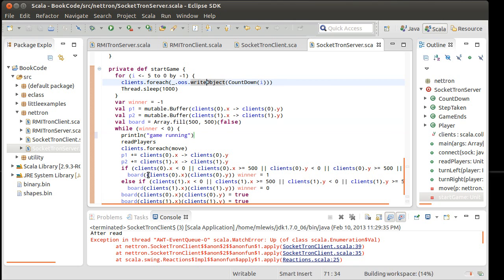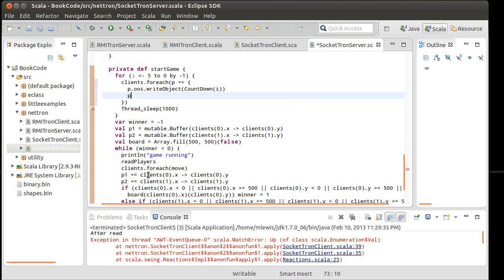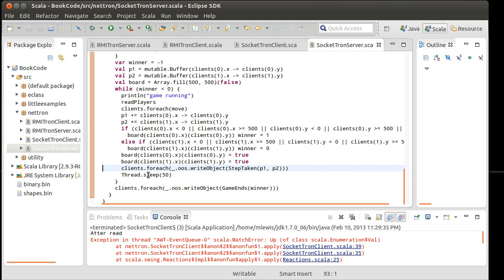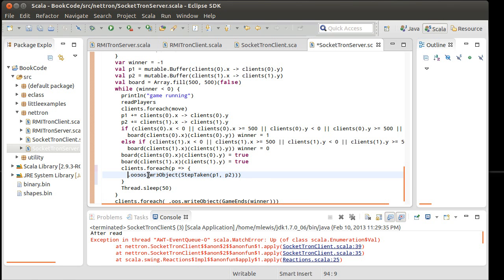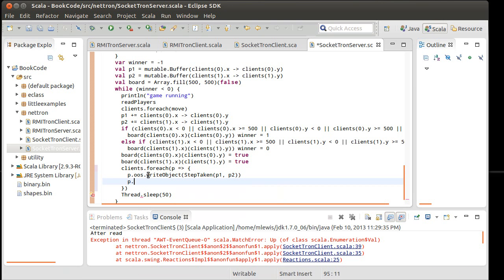All of these for each, when we write things, it would probably be better to make sure that we immediately flush afterwards, because otherwise we risk things getting hung up.